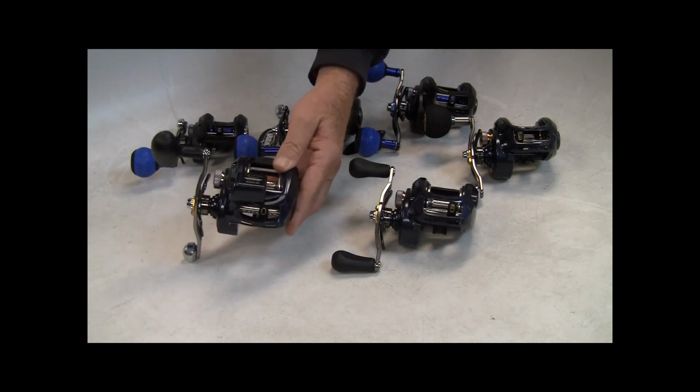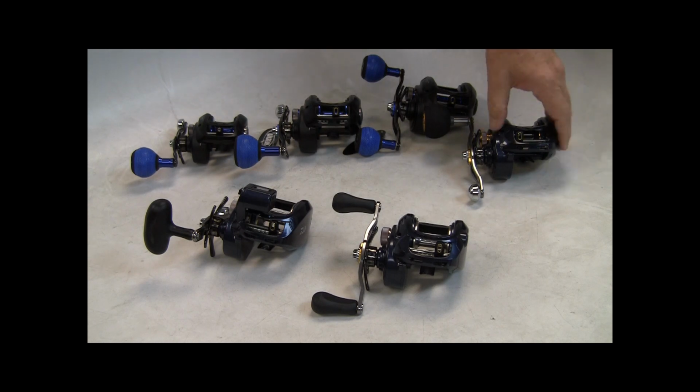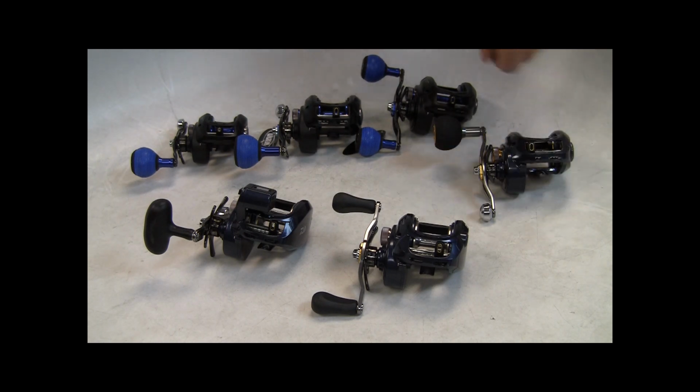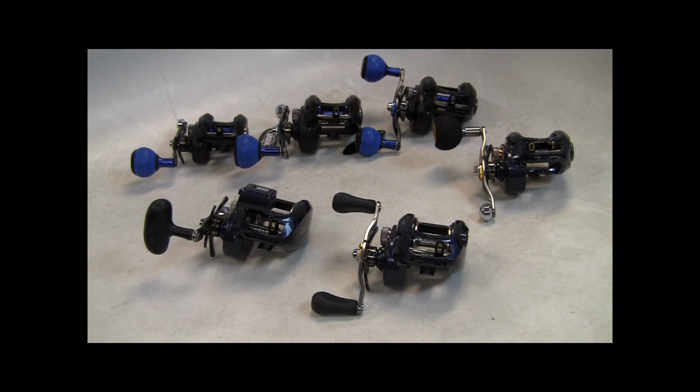Retail pricing really doesn't change from these guys. The HDs, yeah, now we're pushing $300. The other models are around $230, that sort of stuff. Not terribly expensive for what they are. And again, drag is consistent among all 3 series of reels. You're getting from 22 up to 25 pounds worth of drag on reels that are fishing a fraction of that. They've got so much headroom in terms of drag beyond the typical line test being used.